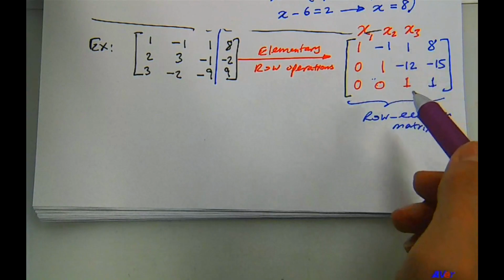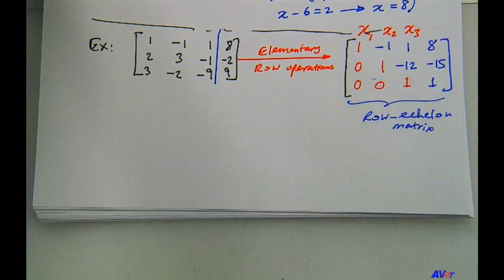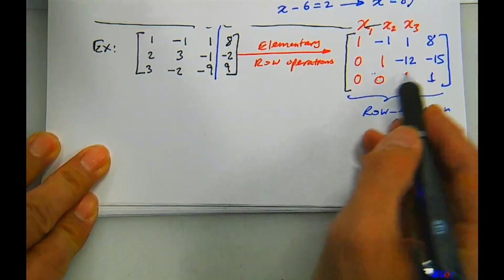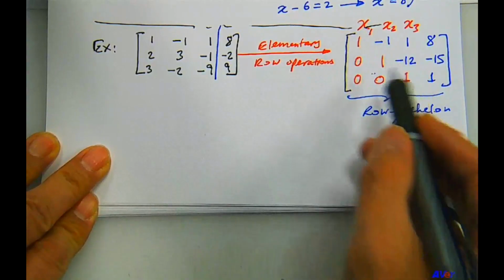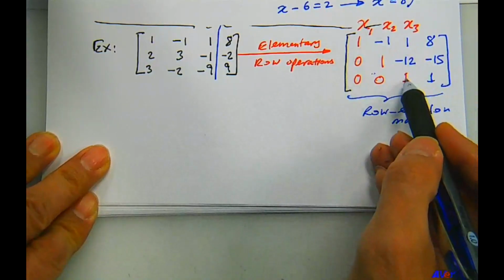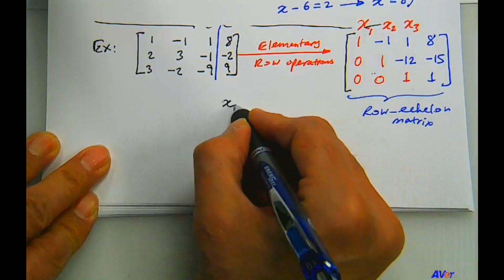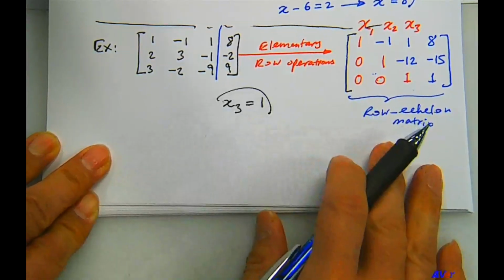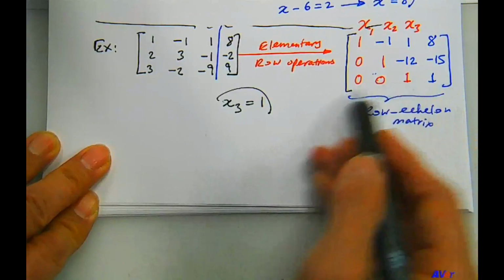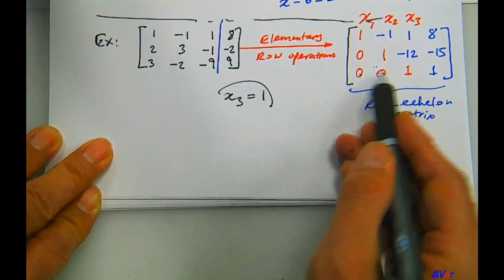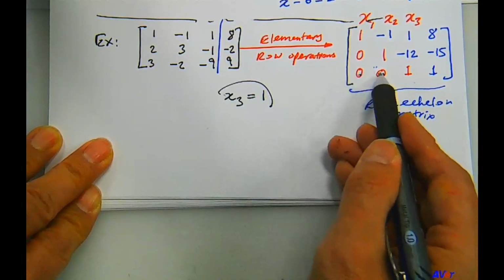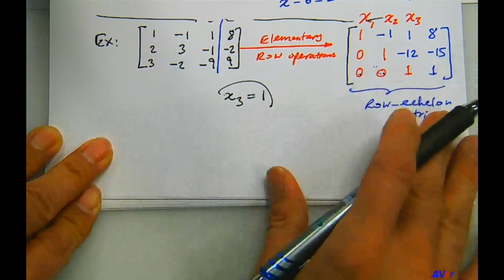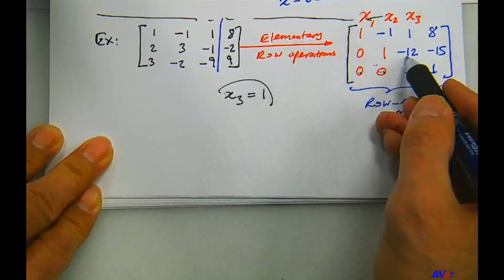Okay, so once again, we start from bottom up. With these numbers, write the original equation. So 0 times x1 is just 0. 0 times x2 is 0. 1 times x3 is x3 equals 1, right? So we already know what x3 is. Just look at the bottom row, and that'll tell you. The x1 and x2 drop out because they have coefficients 0. The coefficient of x3 is 1. 1 times x3 is x3 equals 1. Great. Now, let's move one row up again.